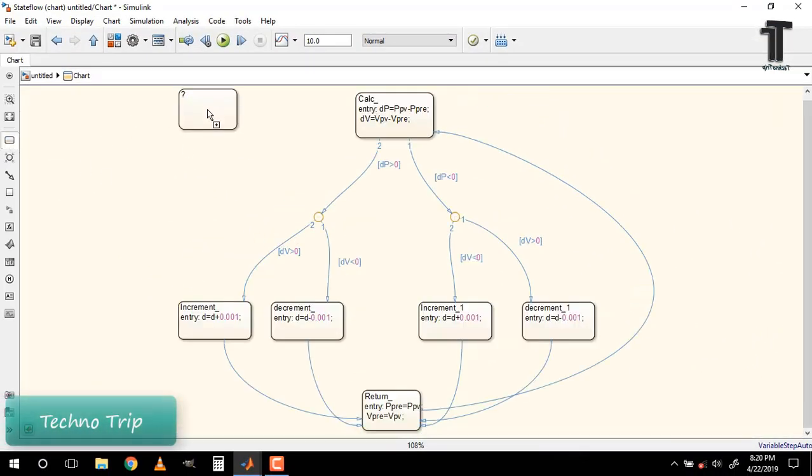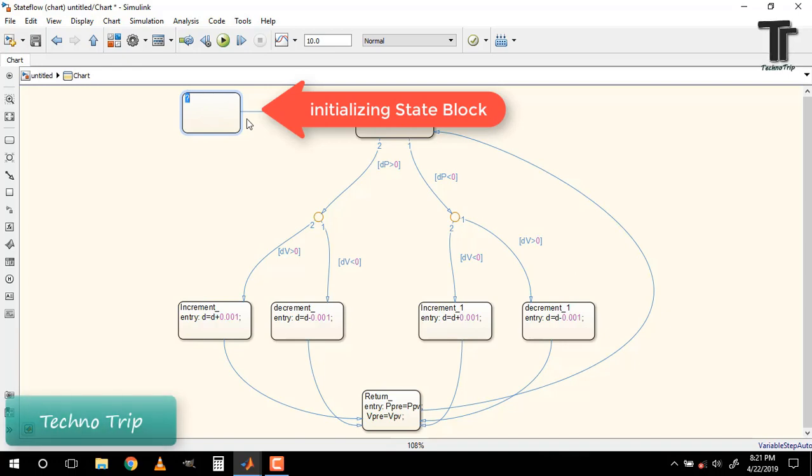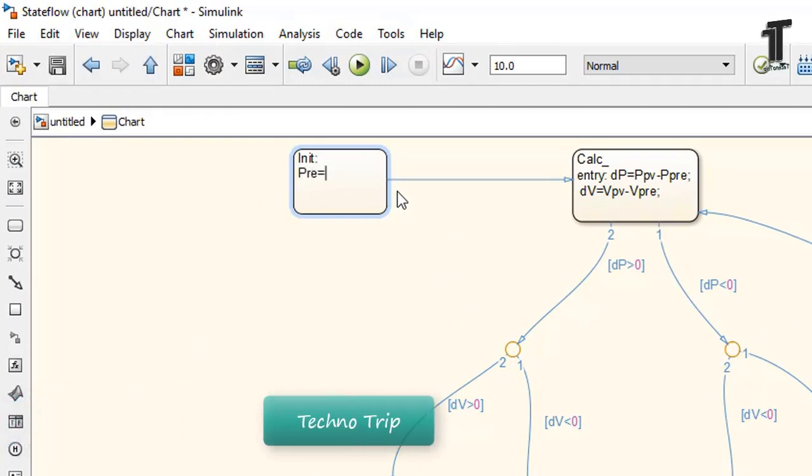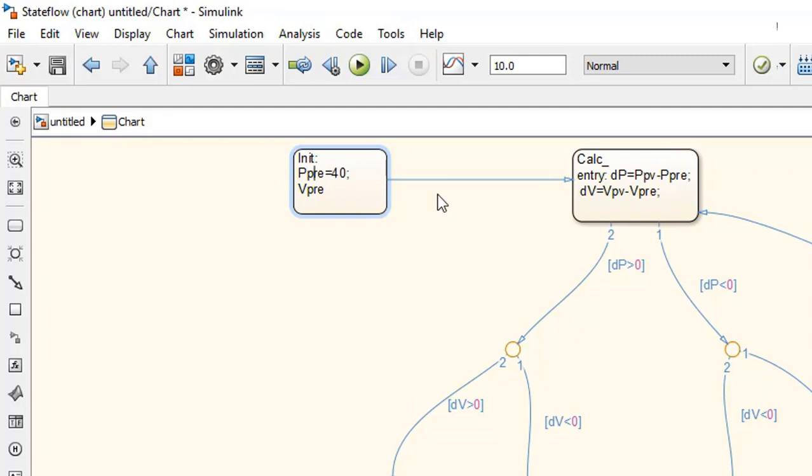When the loop starts the very first time, we should initialize the unknown parameters like the previous value of power and voltage and duty cycle. You can take any arbitrary values, but the selection of D affects the time to approach the maximum power point. If the value of D is far from the D at which the maximum power point occurs, then it takes longer time to reach the maximum power point.